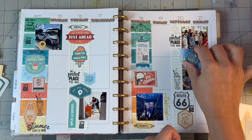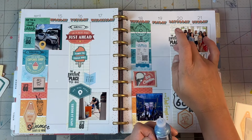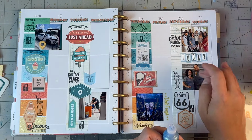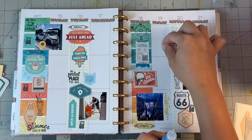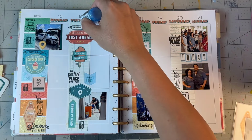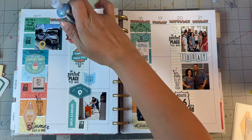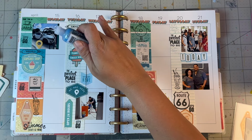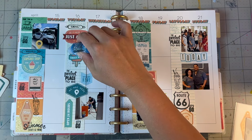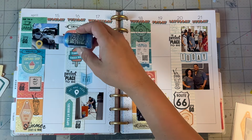Now, the only thing I will say is that I don't know where I added it, like here, since I'm adding it just a little bit, just to show how I did it, if I'll be able to have my penmanship be over it. But some of the areas where there would be no penmanship isn't a problem. And just a little dollop and just smudge it out so it's not like one big glitter clump. It gets a little sticky on your finger, but you wipe that off. Not the end of the world.